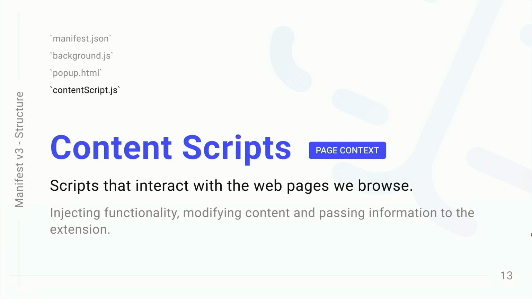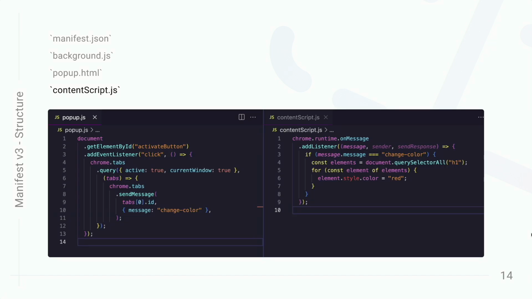So you have the page context. There is where this script should have been executed, but initially we didn't know. And to do that, you just need to, now in the pop-up, instead of executing that code, call the active tab that the user is seeing and send a message saying change color.